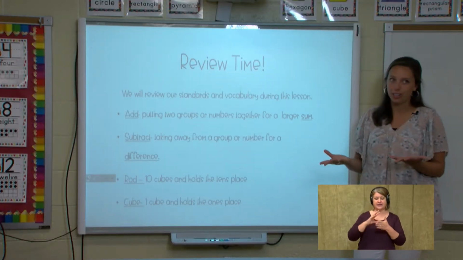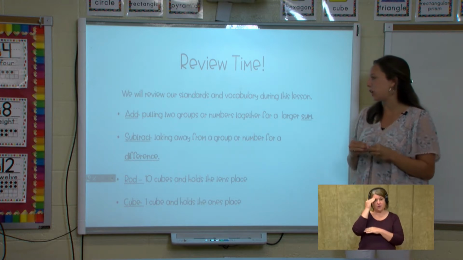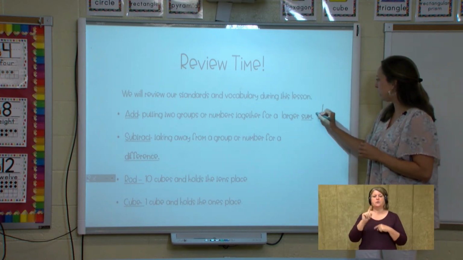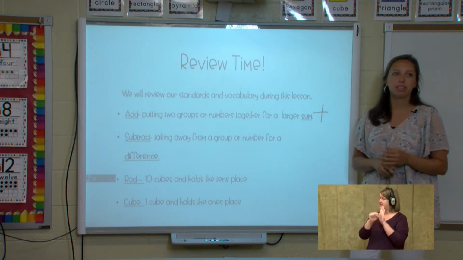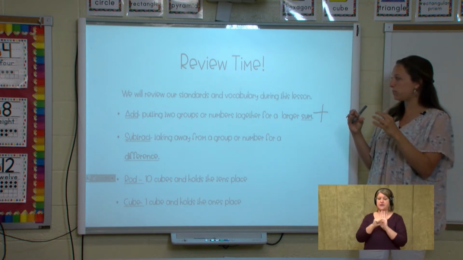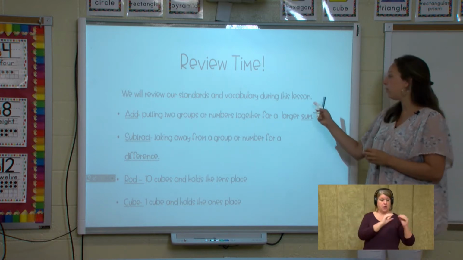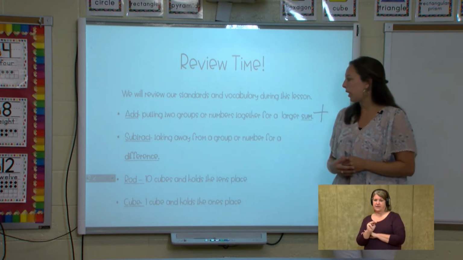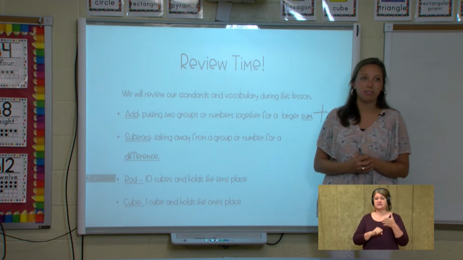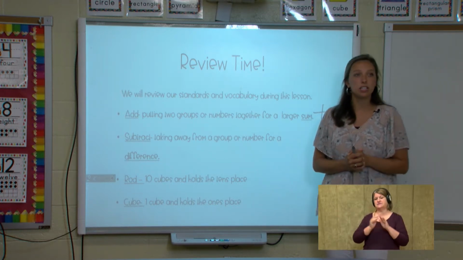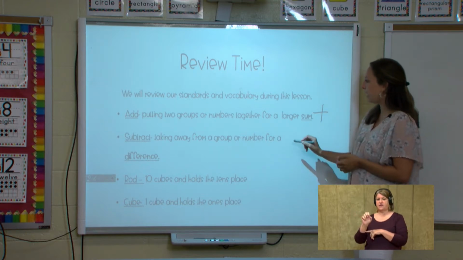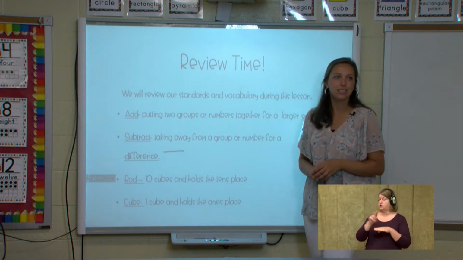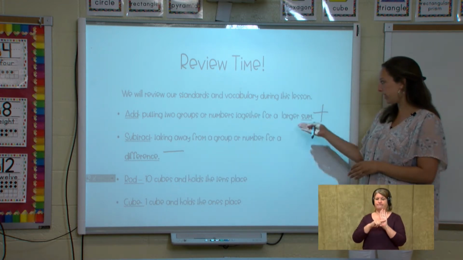When we add, you already know we're pulling two groups together for a larger sum. Remember, when we add, we use this symbol right here. That symbol is called the plus sign. That is bringing the two groups together or two numbers together for the sum. All right, when we subtract, we take away from a group or number for the difference. The difference is the answer to the subtraction equation. When we subtract, we use this sign. Right there means minus or take away for the difference.